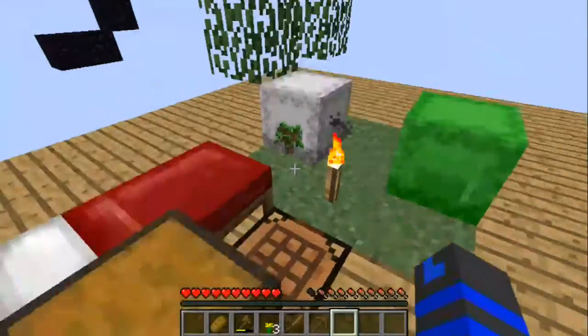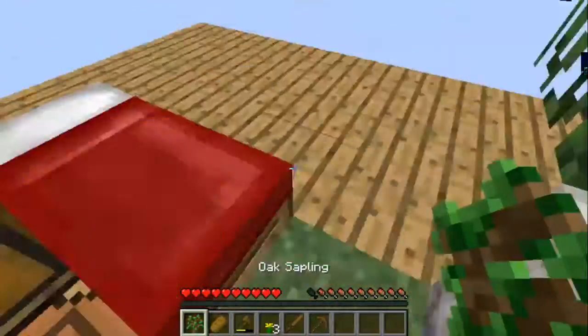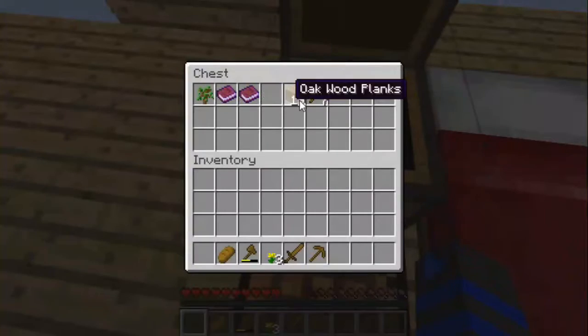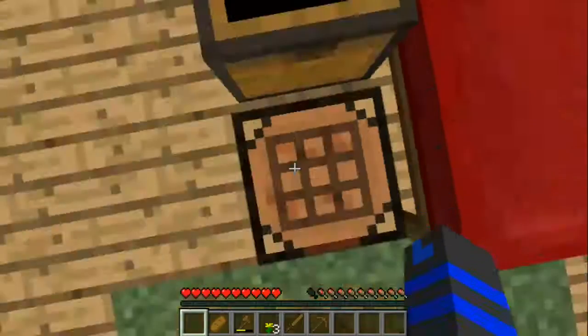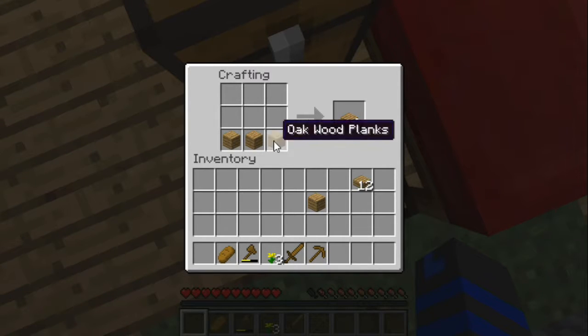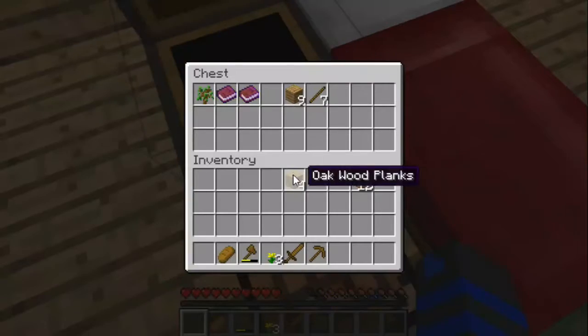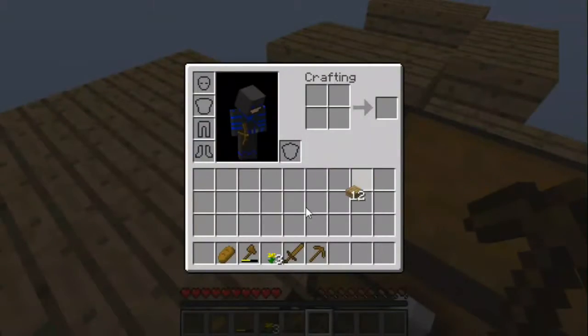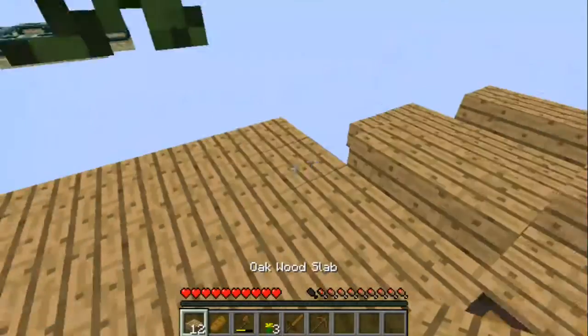Oh, we got another sapling, guys. Boom. More planks, please. Please grab more slabs like that. We should be fine right now. I'm just acing everything right now.